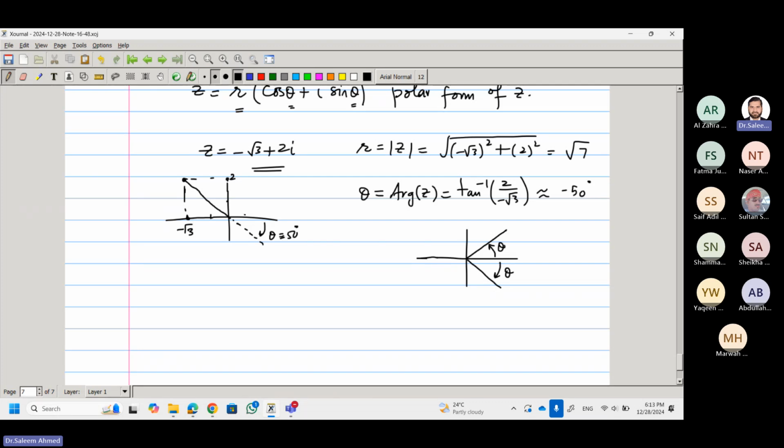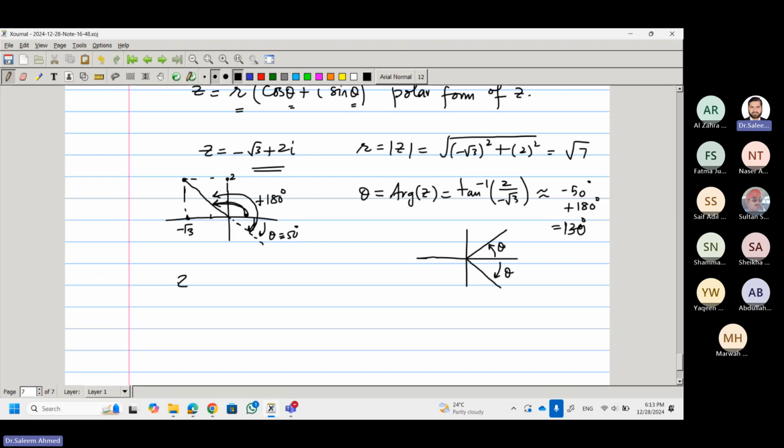This is not correct. So my angle is this one, starting from here to here. Instead of going to this, you went the opposite side, 50 degrees. It means now I have to come back from there. So I have to add 180 degrees. So this will not be the correct angle. Plus 180 degrees, which is 120 degrees, will be the correct angle. So you have to be careful. 180 minus 50 is 130, right? Not 120. So this is my correct angle.